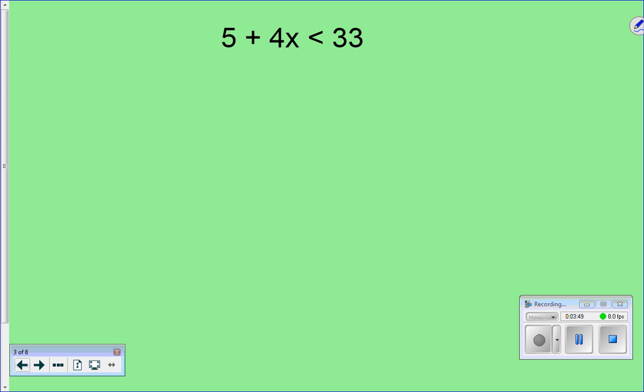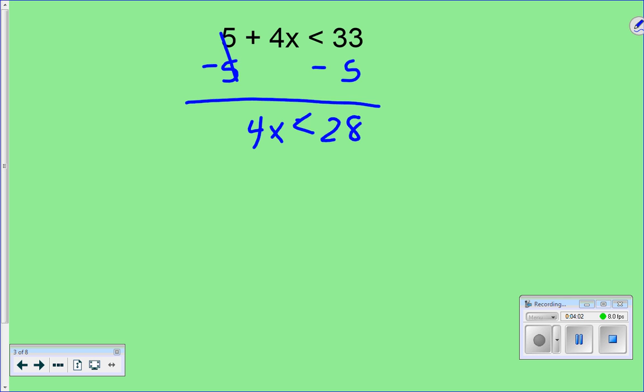So minus 5, so then it's 4x. Notice how this is a plus sign, so that's a positive number. So 4x is less than 28, right? Divide by 4, divide by 4. Are we dividing by a negative number? No, so we don't have to change anything. So x is less than 7, correct? Okay. Notice how we didn't have any negatives in there, but the next one will, so pay attention to the next one. Isn't it so nice? You know how to solve two-step equations? It's so easy. Isn't that nice?